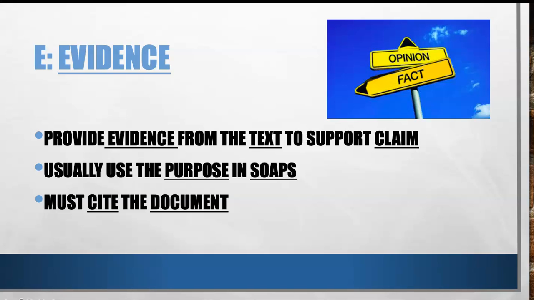Then you're going to put your evidence in there. Whatever your evidence is, it has to be from the text. And the thing that 7th graders struggle with is it has to support your claim. All right? It's not just something from the text because we need to put something in from the text. It's something from the text that supports our claim. So if we're explaining why the American Revolution happened, the text better explain why the revolution happened. If we're explaining a social impact of the Erie Canal, the text better explain the social impact of the Erie Canal, etc. Okay, if we're trying to explain why peanut butter jelly sandwiches are the best, we need to be able to explain why peanut butter jelly sandwiches are the best.